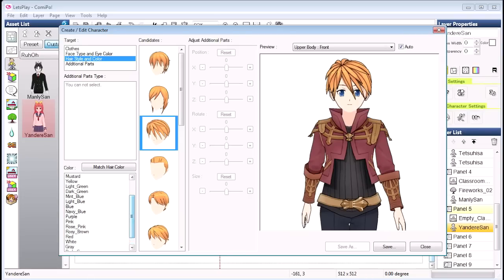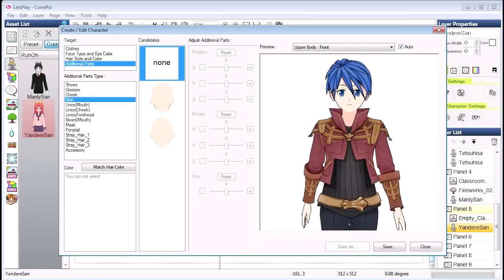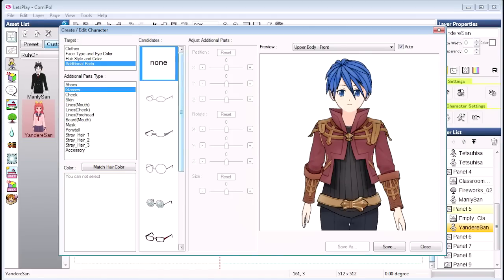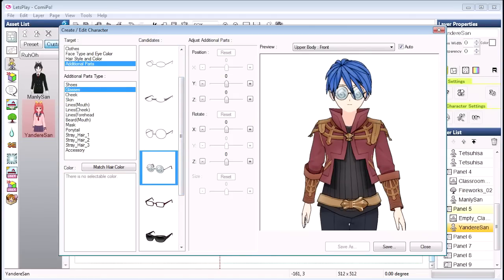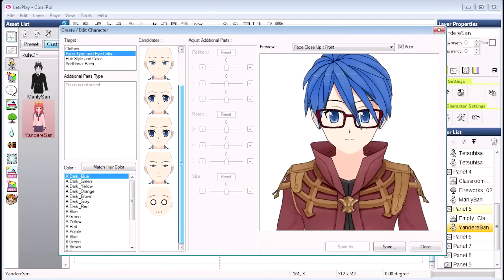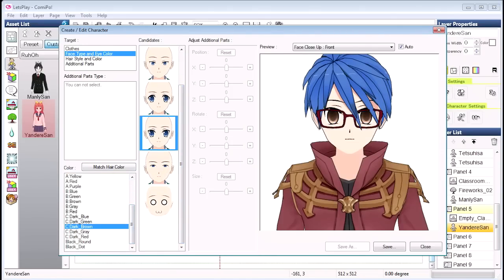Make that stuff blue, even though that's not his actual hair color. Give us some freckles, cause why not? Some glasses. Alright. Eye color. You gotta be anime as hell. And you're gonna be yandere also. You get red eyes, because that's edgy as hell.